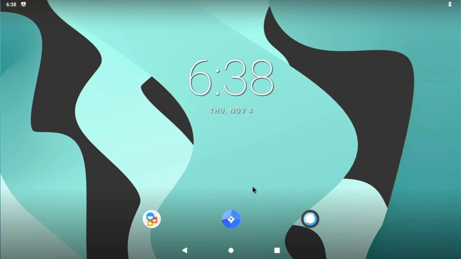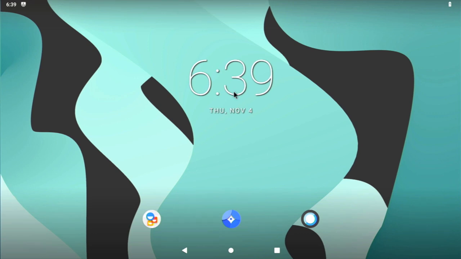There is a browser built in, but it's not very good. It seems like if we used Chrome or something like that, it may be better, but I can't install that right now. The reason why I can't get the Google Play Store up and running yet is because of the package that is required. They don't really have that quite up to date, as far as I know. I flashed this operating system a couple of days ago, so I haven't really done much investigating since then. But I just wanted to give you a first look of the operating system.